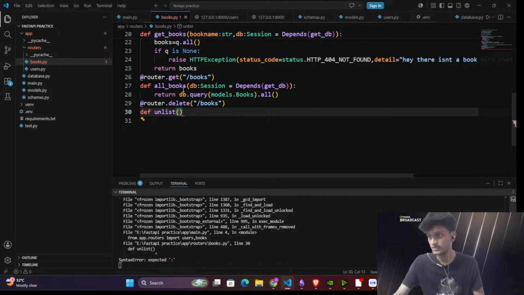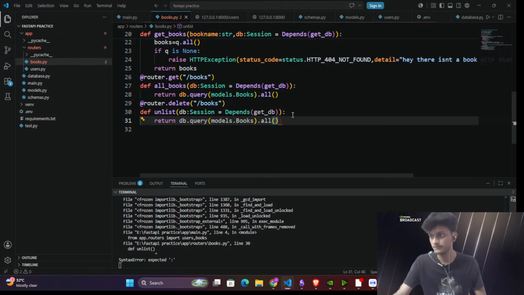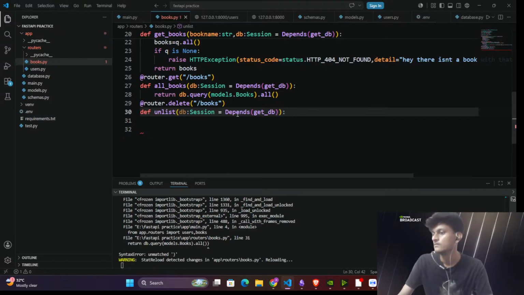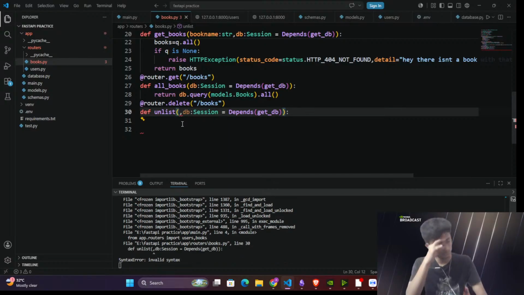That should actually take the DB object, and it should also take a path parameter. Yeah, path parameters are all right. We can do that.